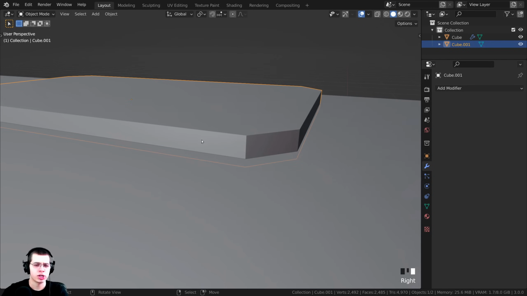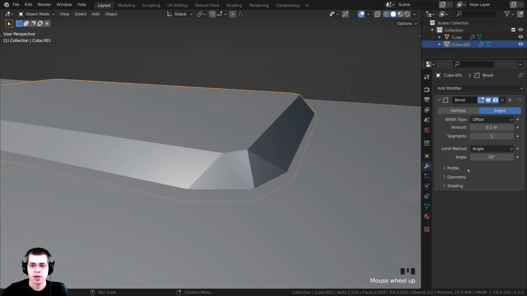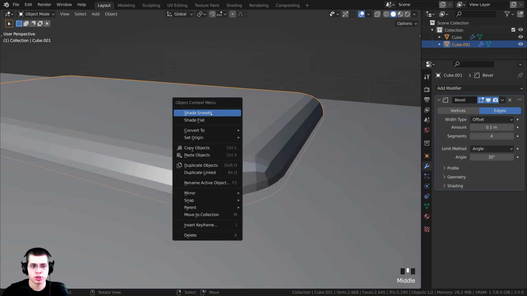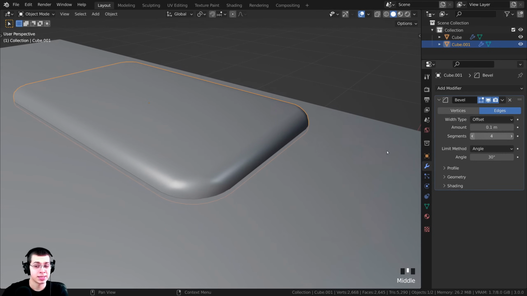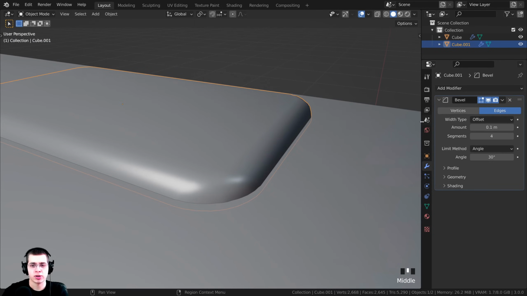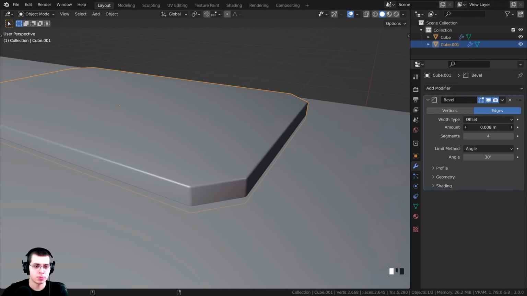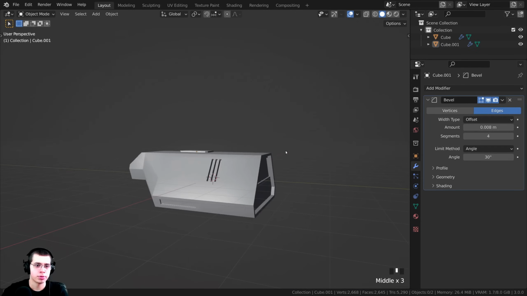Now you can see that it's very sharp. So again, I want to click on Add Modifier on this object, and I want to add the Bevel modifier under Generate. And then again, just like the other object, I want to set the segments to 4 so that it's more subdivided. And then I want to shade that smooth so that it's very smooth. Now right now it looks kind of blobby, and that is because the amount is too high. So on this amount here on the bevel, I just need to turn the amount down. So I'm going to hold down the Shift key and then click and drag. And I'm just going to make this amount very small, so just something like that. And there we go. So we now have a little sci-fi plate right there.